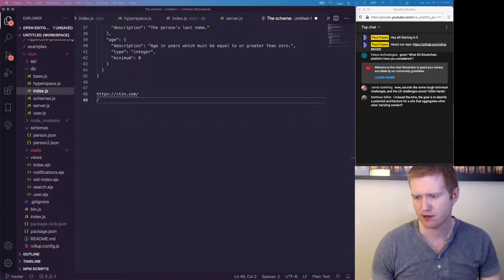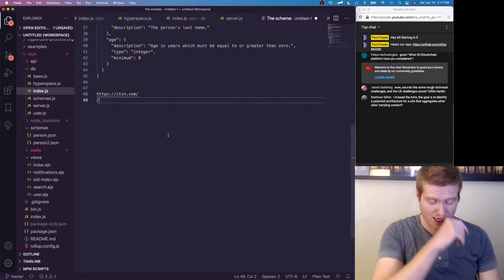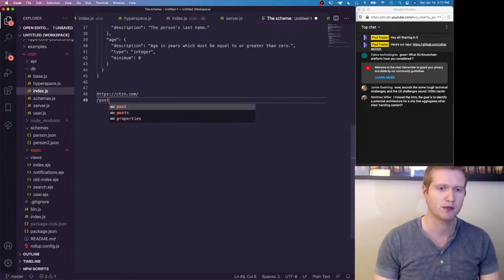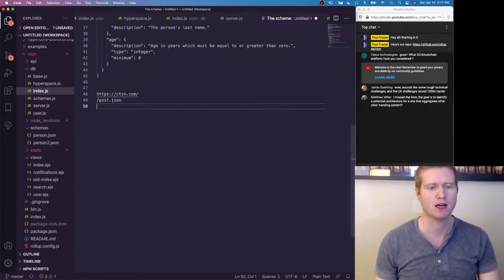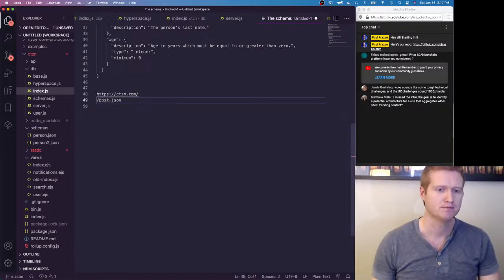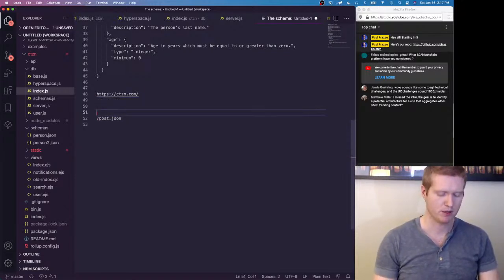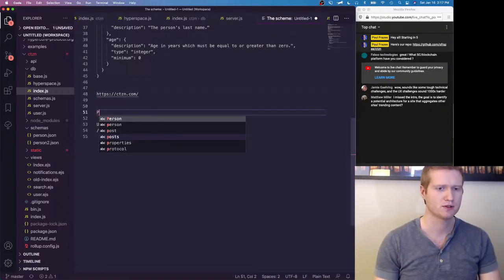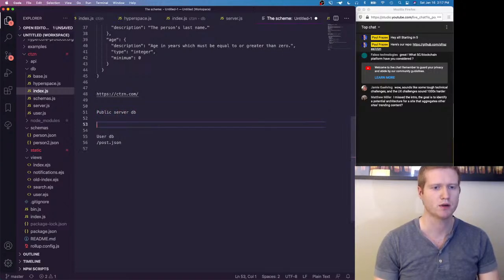All right, so let's see here. We're going to have, of course, some concept of a post. So there's going to be a post.json for this. This is mapping out our schemas, which is basically what I'm saying. What I'm really saying is mapping out our tables. And let's separate these out by, we got the user database, we got the public server database, and we got the private server database.